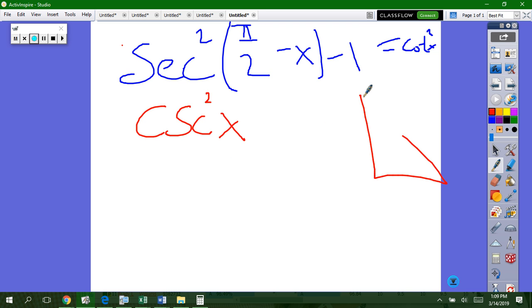Ready? Here is x. This is pi halves. If I stand here and do the secant of pi halves minus x, the secant of that would be c over a. Well, if I stand down here, who is c over a? Cosecant is. Does that answer your question? Kind of the same way. I just had to draw a triangle.